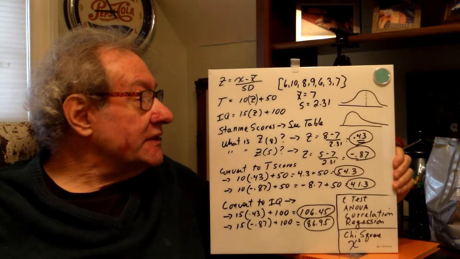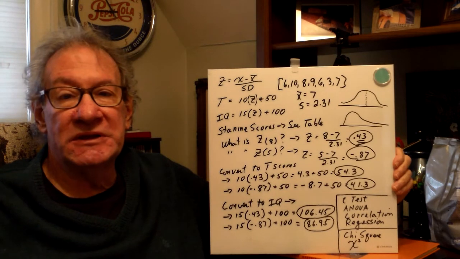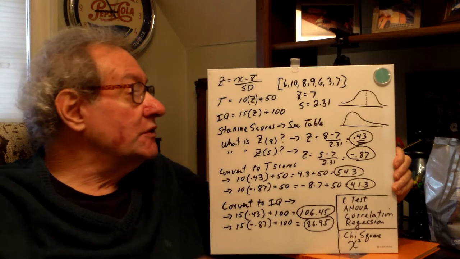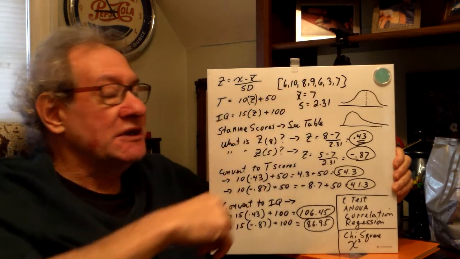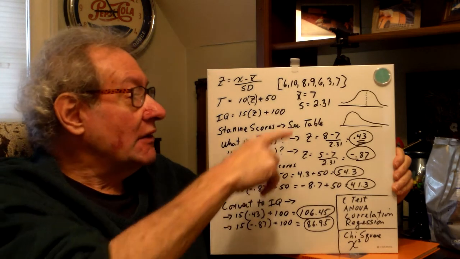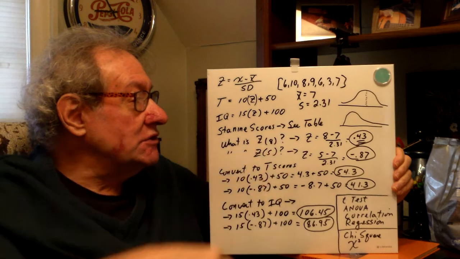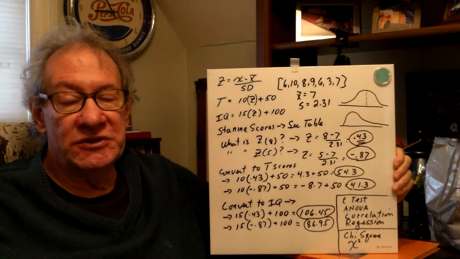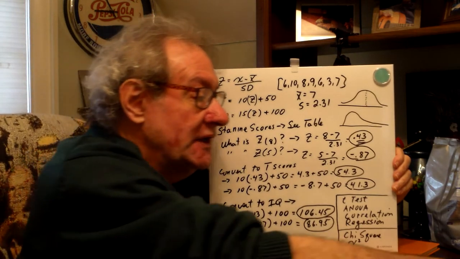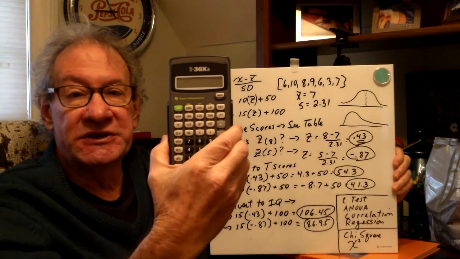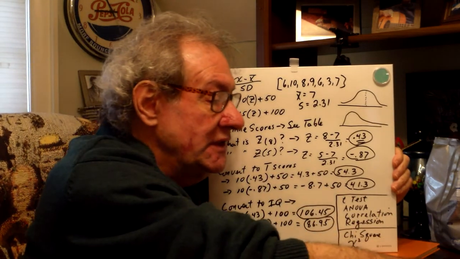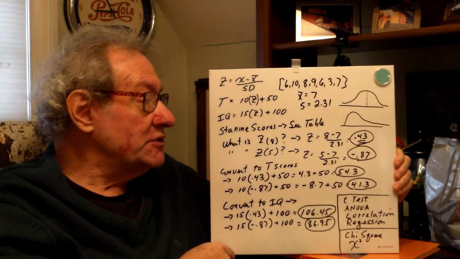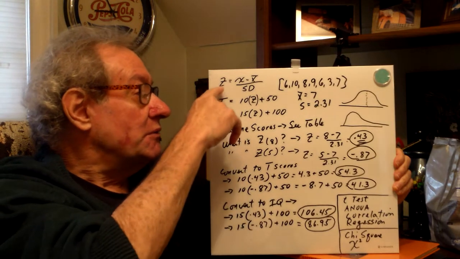What we're going to do today is to look in a little bit more detail about some of the problems on the checkpoints that you're going to be asked to solve. In those problems, you're going to be given a set of data, kind of like this, which is the same data we had yesterday. And you remember we calculated the mean to be 7 and the standard deviation to be 2.31. So in your homework assignment, you're going to have to do the same thing. You'll have to get a calculator. I recommend something similar to this, the TI-30 from Walmart for about $10, and calculate the mean and the standard deviation, as well as a few other summary statistics. And then we can start to get into what we call Z-scores.